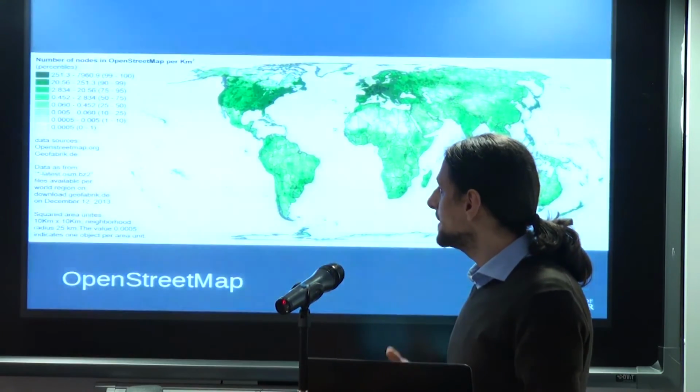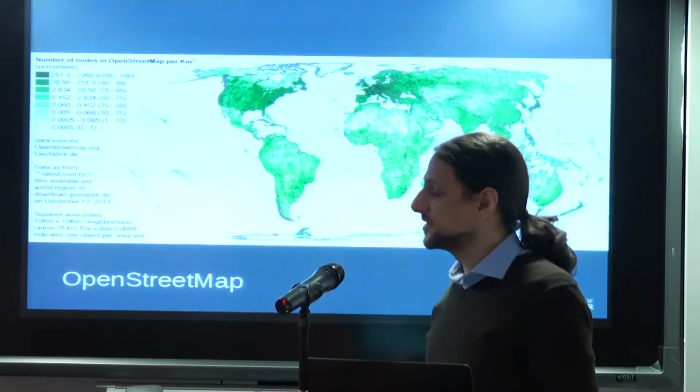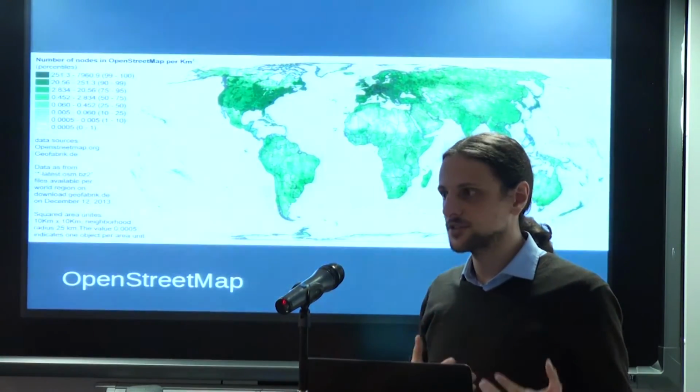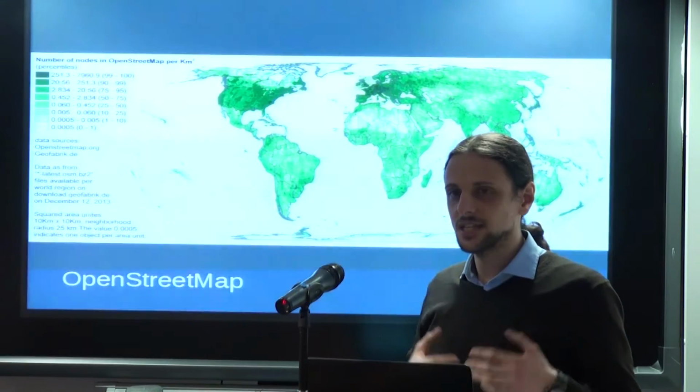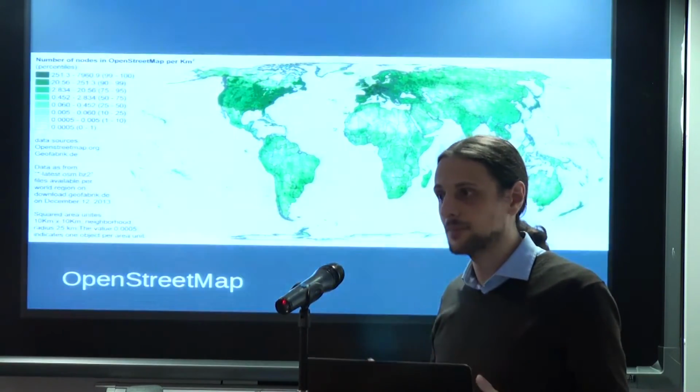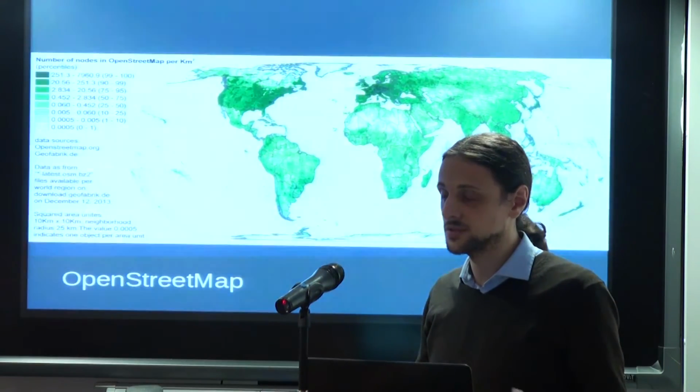At the same time, if we could zoom in here, we would probably see very high content in Haiti, because after the recent earthquake, there was a big campaign to create maps of Haiti from satellite pictures to help the rescue services.